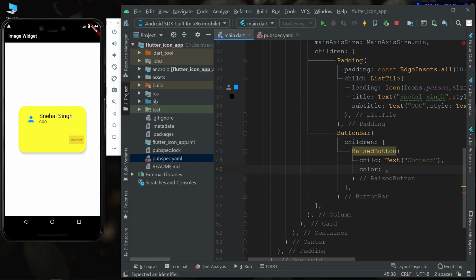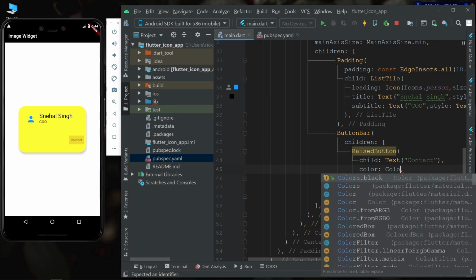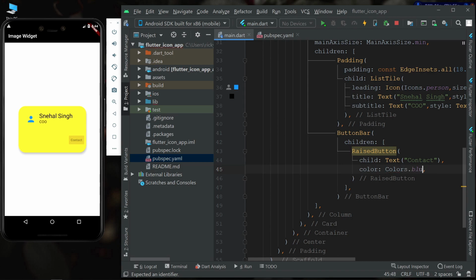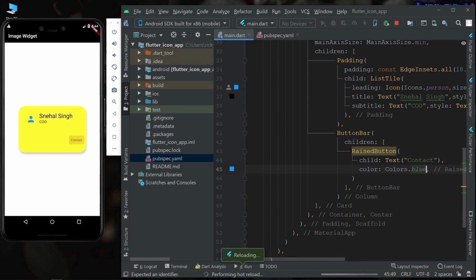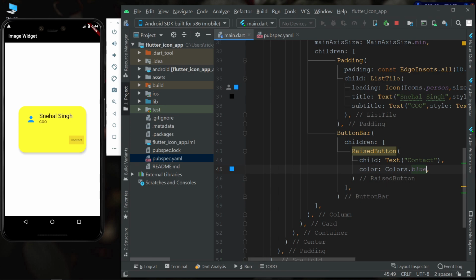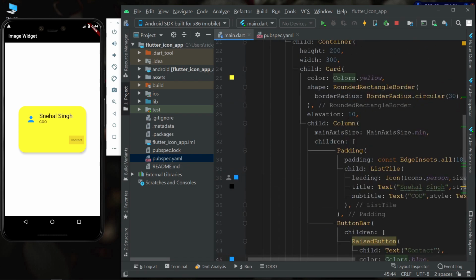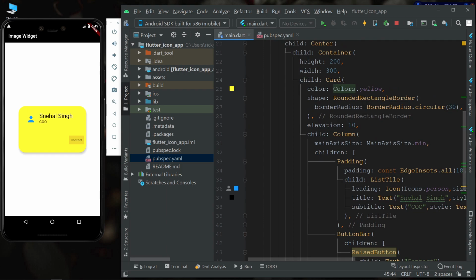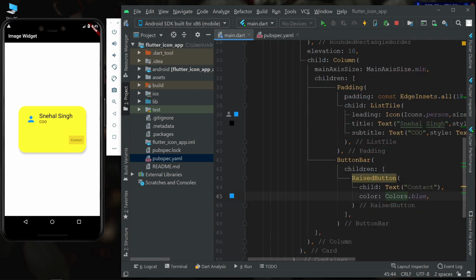We will give some color to our button. Okay, we have changed the color of the card. Okay, yeah, it is yellow. We will similarly create another button.